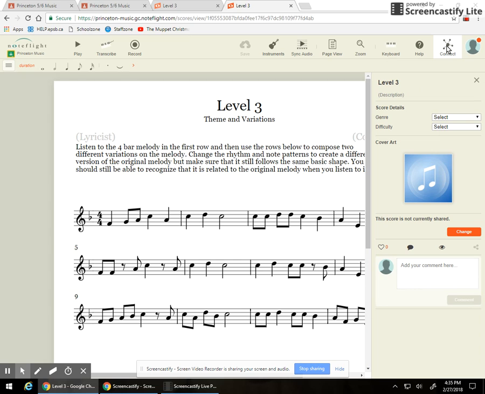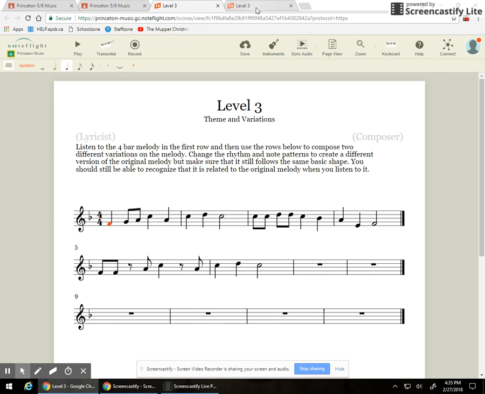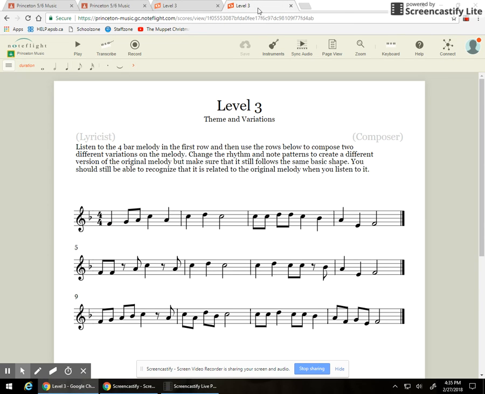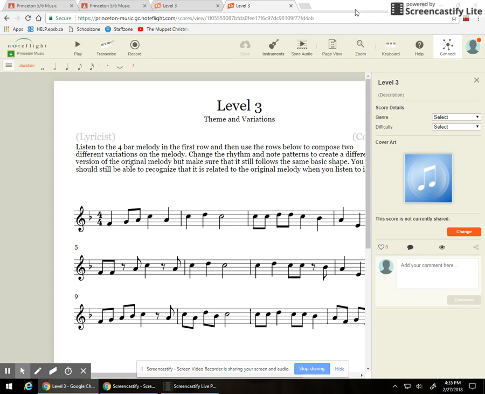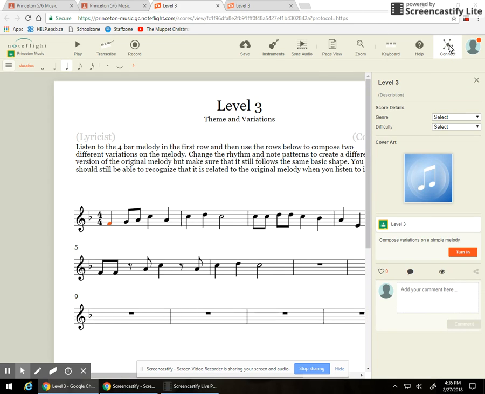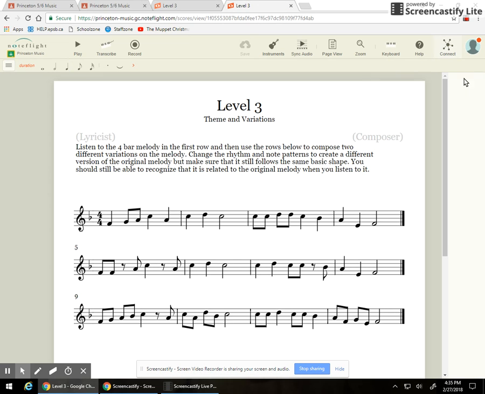Okay, so I go over to Connect. And it seems that over here my turn in button isn't there. Let's see if it's on this page. Aha, it's on this page. So just to show you how to turn it in, I'm going to turn in this page even though it's not the one that I've finished obviously. So I just click turn in and it takes a few seconds and now I'm done. Okay, so we'll go back here and we'll pretend this is the one that I clicked turn in on.